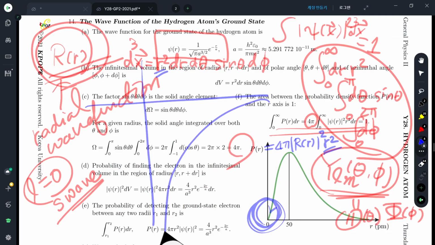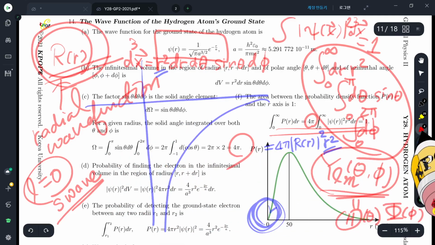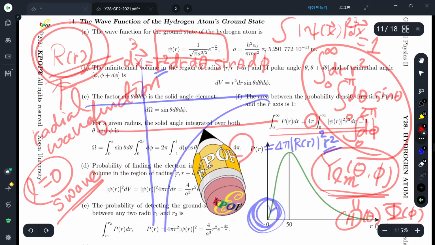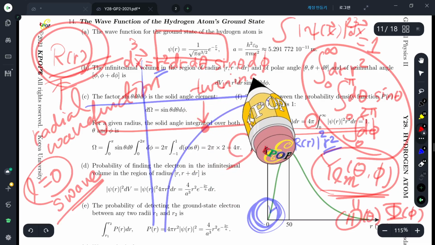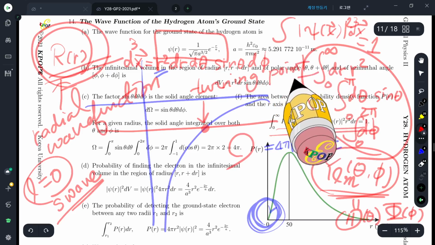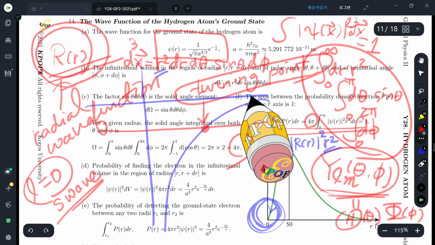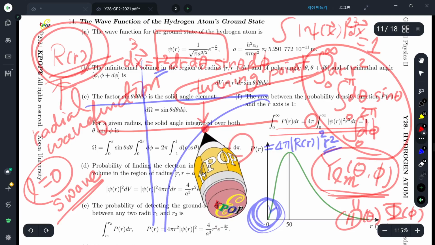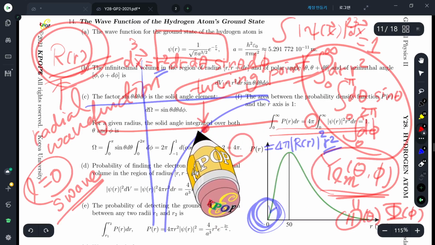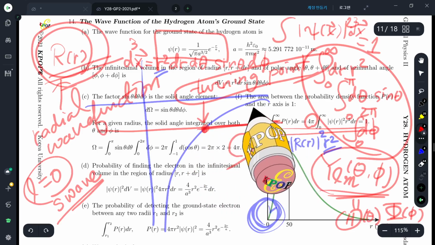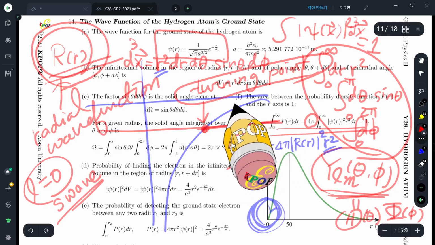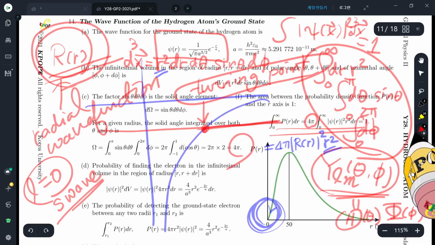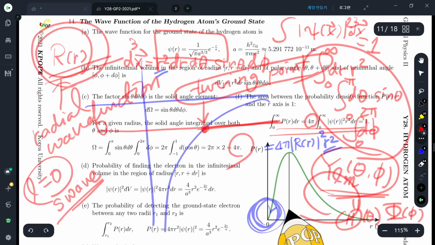Electrostatic potential is like that. And at some energy level, outside the classical turning point, the quantum mechanical turning point does not exist. Outside the classical turning point, the total mechanical energy of the system is below the potential. That means when the energy is below the potential energy, then what happens? The wave function decays. The wave function decays as r goes to infinity.